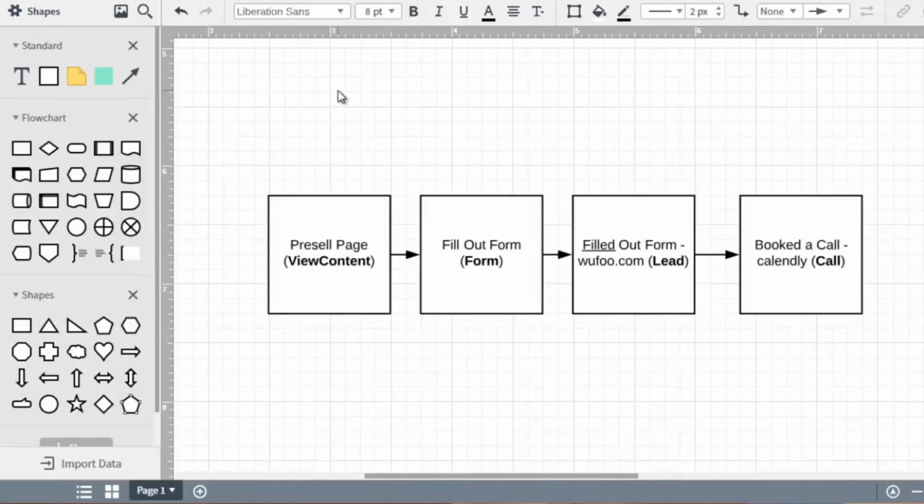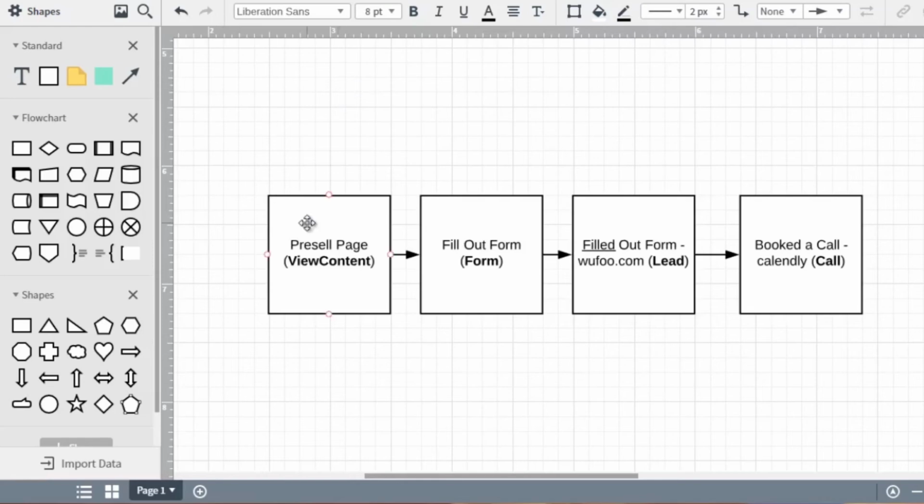In this video, we're going to talk about the lead form funnel. Basically, this funnel is great for anyone who's doing something like consulting, coaching, service-based businesses, or anytime somebody needs to fill out a form so that you can qualify them and maybe get them onto booking a call with you or your salesperson or whoever.